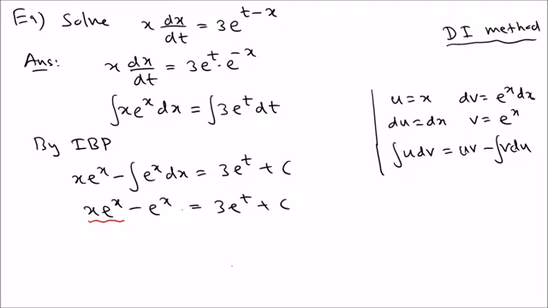So this is the implicit solution of x. If you have initial conditions, you can plug them in and solve for c. Otherwise, you just have to leave it like that because there's no way you can solve this. But that's the implicit solution for the x function. Very good.